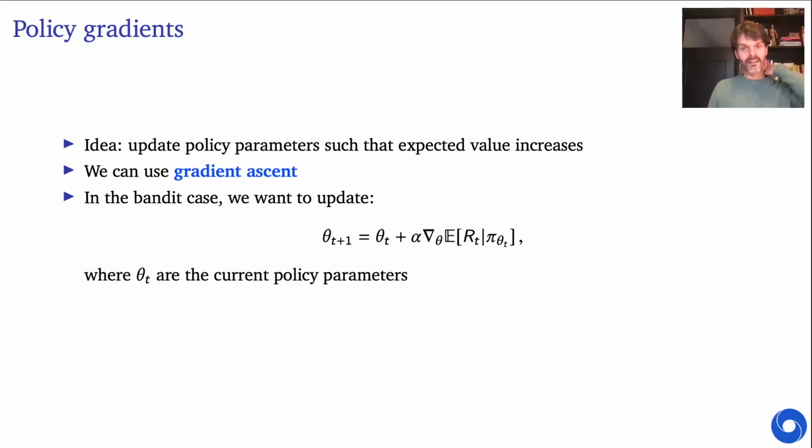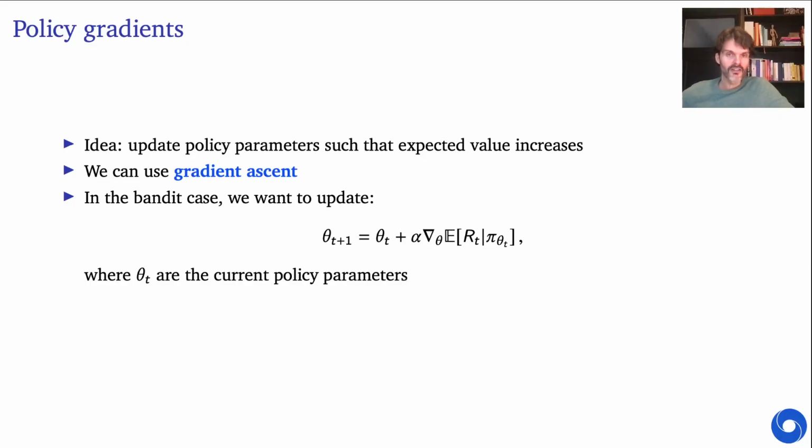In the bandit case, the update would look something like this. We have theta, which are our parameters of the policy. For instance, you can think of theta as being a vector that just contains these action preferences for each of the actions. More generally, this can be applied to other policy parameterizations. And indeed, it turns out this algorithm is quite easy to apply at scale in what we call deep reinforcement learning, because, for instance, theta could be the parameters of some large, deep neural network. So the algorithm here is quite easy to extend, which is one reason why it's of interest.